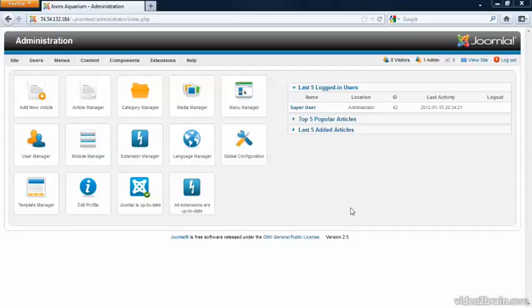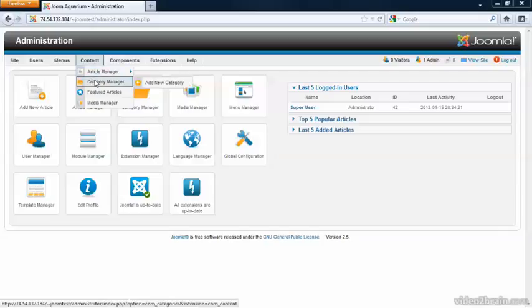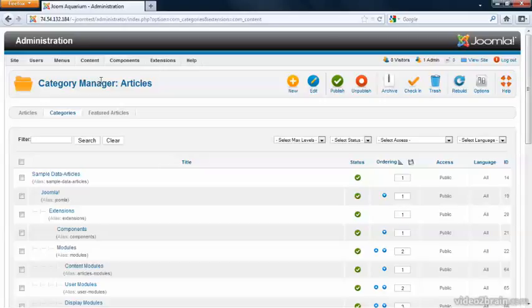To go to the Category Manager, first you will log into the Administrator panel. You can access the Category Manager from two ways, from the quick icons or from the menu in Content and Category Manager. I'm going to click on Category Manager now. Since we've installed default content into the system, you'll see there are a lot of categories already existing in our Joomla environment. Sometimes I keep these here just for informational purposes, but for today, we're going to add a brand new category, and we'll talk about the aquarium.